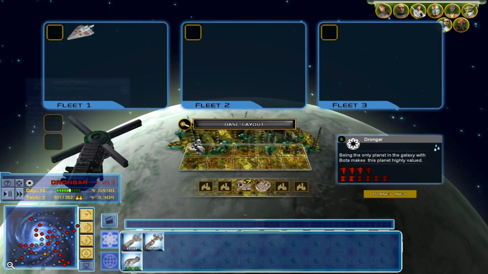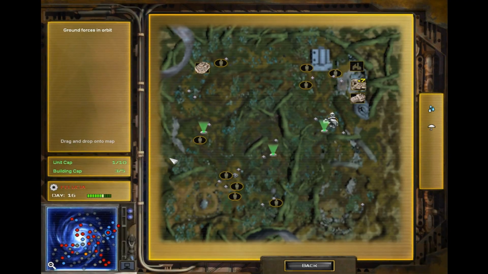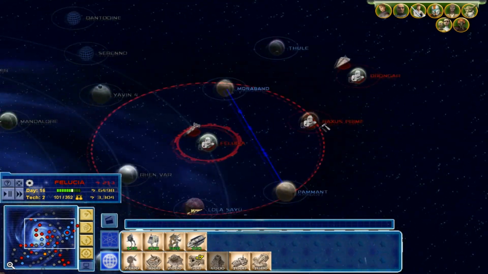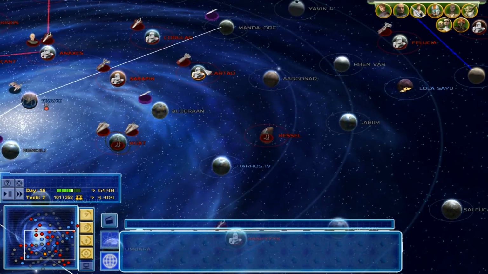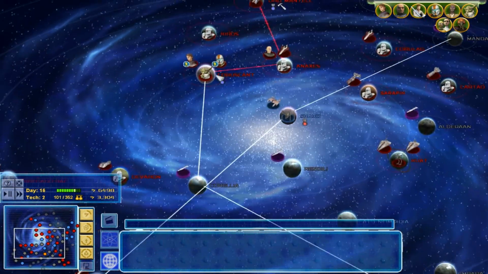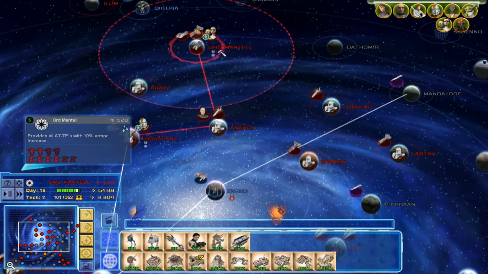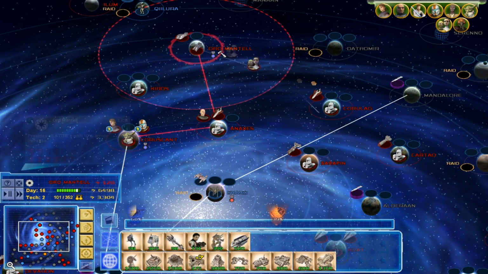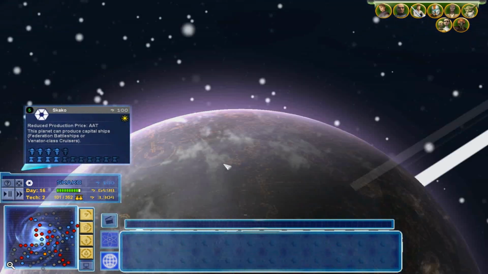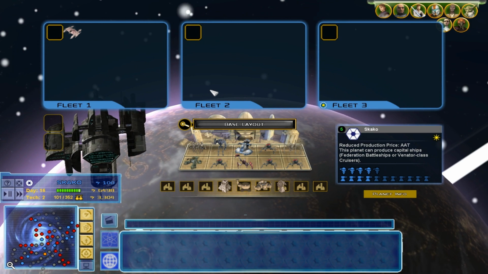Okay, good. Defenses are up on these worlds. That's good news. Okay, so I think we've got some good defenses up now for these worlds. But yeah, so have they as well. Yeah, Skeko level 4 station, damn.